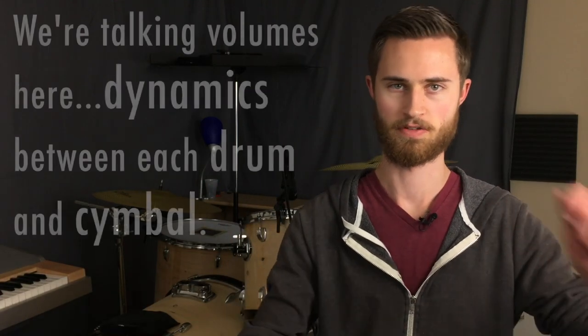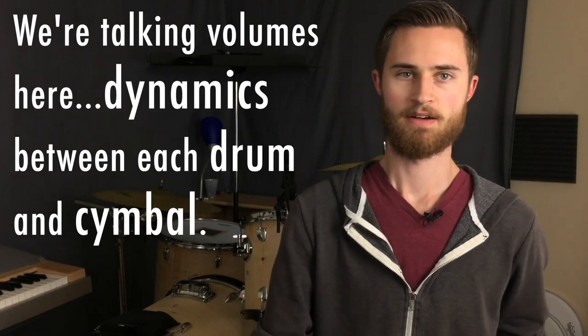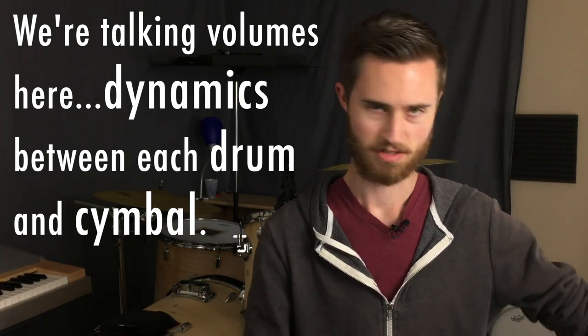But more importantly, and even deeper than that, you're not able to perceive the actual mix between the different instruments on the kit. You could have your snare adjusted and mixed on the brain to be louder so that it cuts through and maybe you're not actually having to hit it as hard. Maybe you've got the cymbals mixed quieter in your in-ear mix from the brain because you're slamming them and going crazy and not hitting them right. So your mix to your ears listening through the brain could sound really great, and you're like, man, I got this together, I'm sounding awesome, I could go straight onto a record now, I sound great.